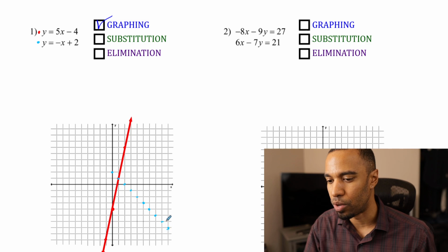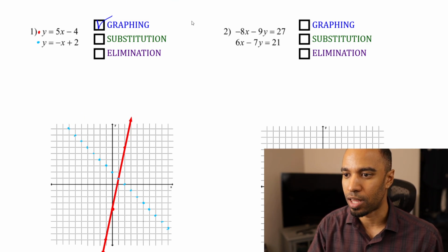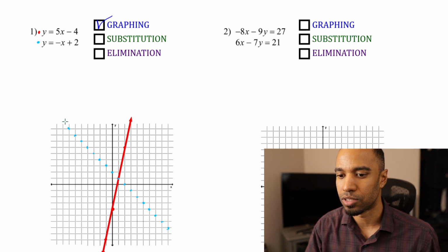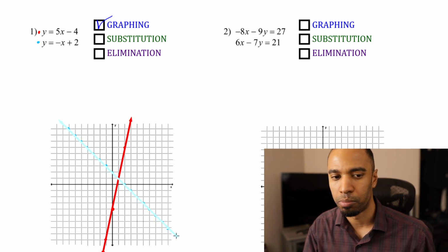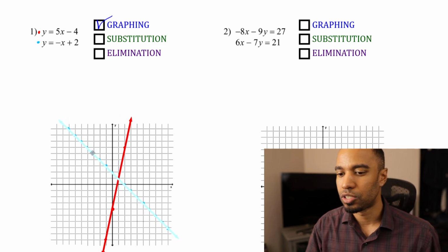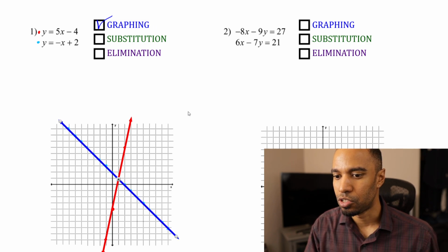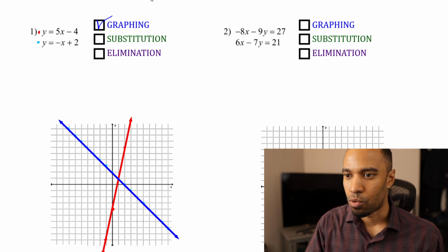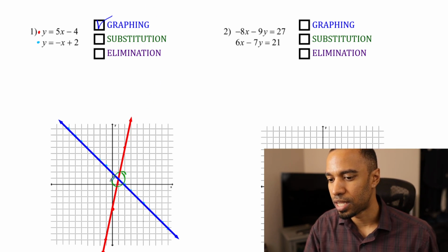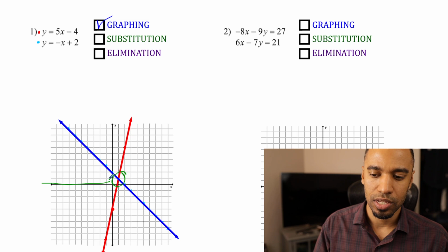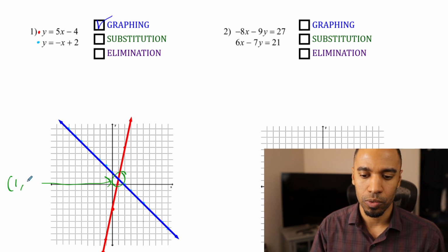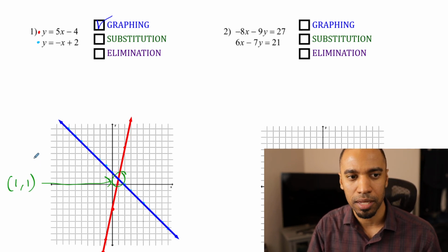But if I get the true graph here, I want to make sure I get my -1 slope going through. And I can hit all these points very perfectly because I have very perfect axes and my very perfect line tool, which is going to help me do the rest. So they are intersecting at 1, 1. That would be my solution set. I'm going to check that for the other ones. And of course, it's good to get that visual and see what the graphs actually look like and mean.